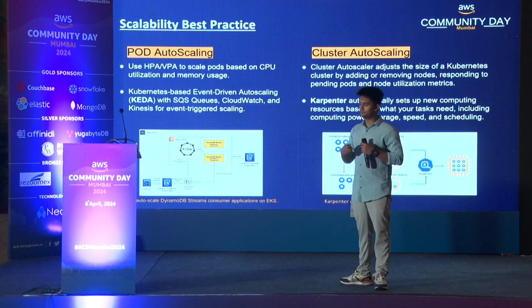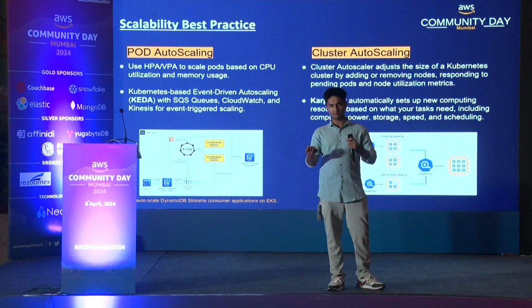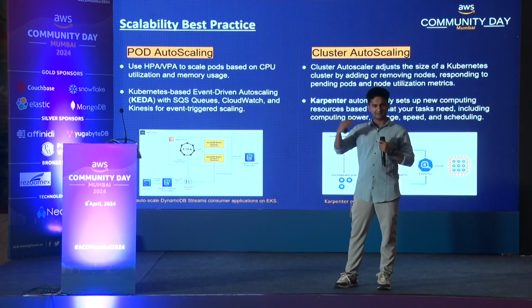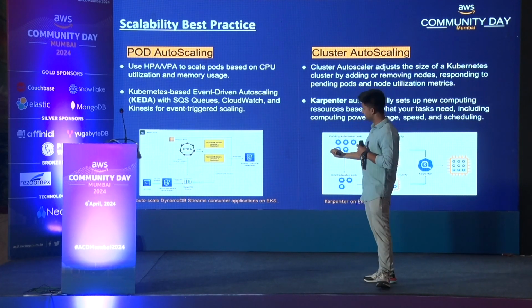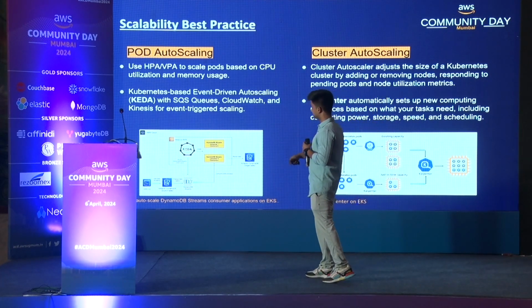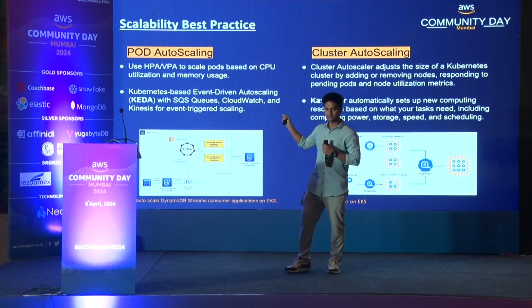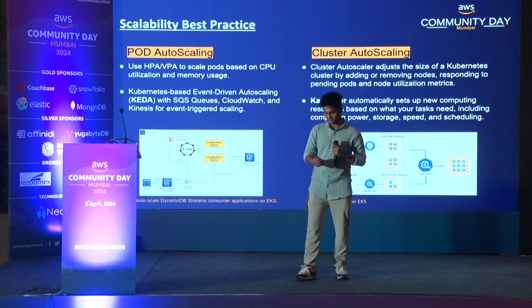So let's say you have an e-commerce application. Based on that, you might be creating SQS queues that will let you add more pods based on the traffic coming in. So this you can use if you have metrics inside AWS, using SQS queues or CloudWatch metrics or Kinesis streams as well.